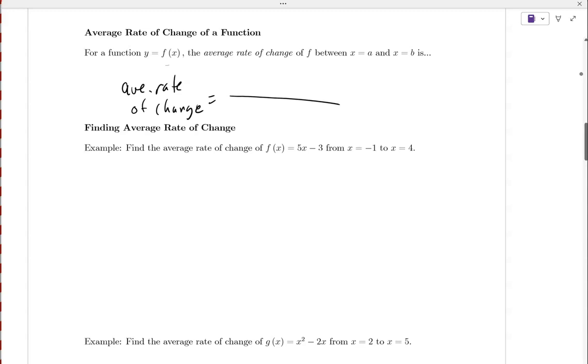If I have a function f, how do we figure out the net change? What did we do? Good, f of b minus f of a. That's exactly right, right? We put in the ending point into the function. That tells you where you ended up for your y values. You put in the beginning point into the function. That tells you where your y value started. The difference gives you your net change.